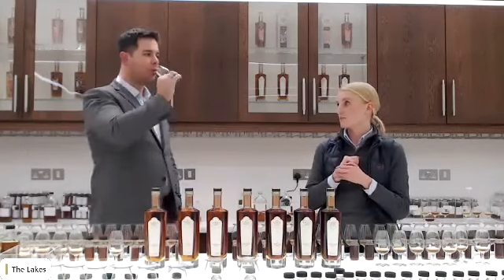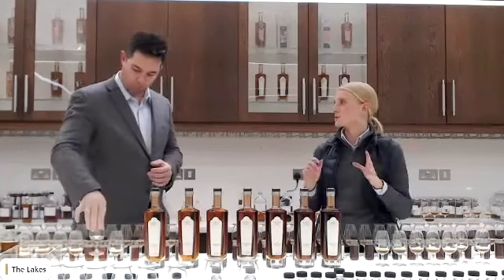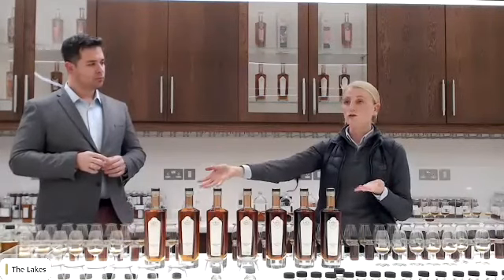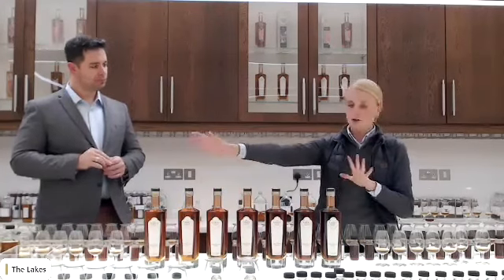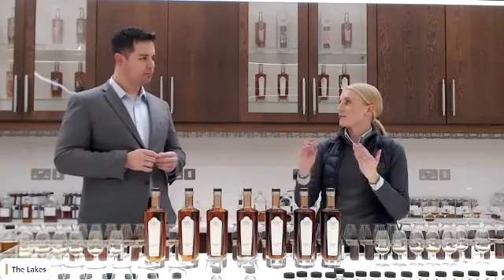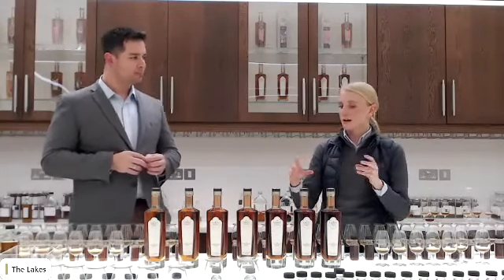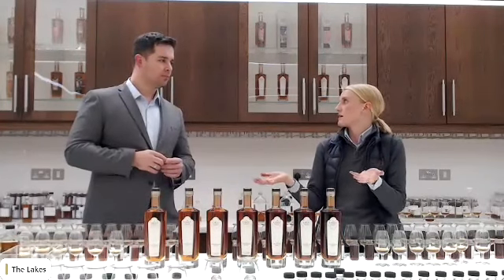As far as I'm aware, Elevage is not used in whiskey making, or certainly not widespread. It was developed and used back in 2019 before these whiskeys were released, and it's been used throughout all of these whiskeys because they all share very similar cask types and similar oaks. The question is: how are we getting these characters and this complexity in such a short space of time? We started distilling in 2014 — we're not very old as a distillery, but we do have really complex whiskeys.